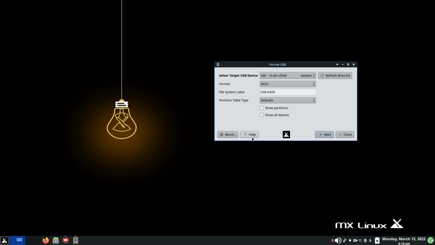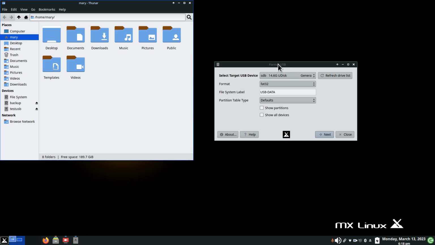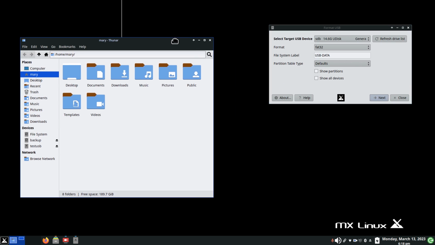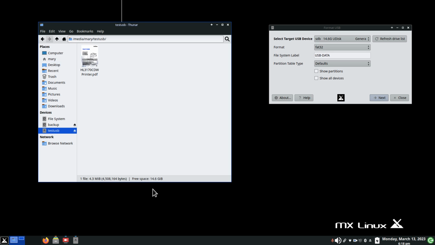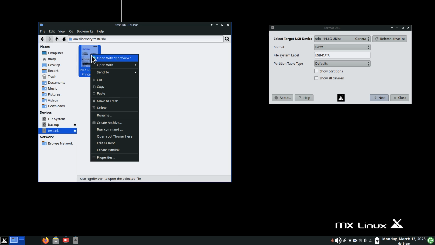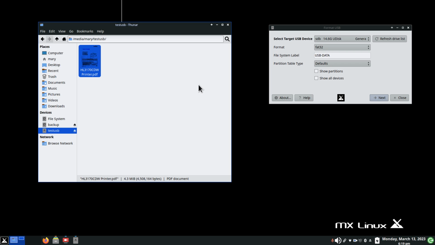The next thing I'm going to talk about is the label and the importance of checking for existing files before you do anything with this format box. So you should ask yourself the question: what do I have on these things? Well, this is my 14.6, so that would be this one right here that has a file on it. If this is important to you, whether you have a single file or multiple folders, whatever, you need to copy that and put it somewhere else. That's the first thing you need to ask yourself. If not, then proceed.